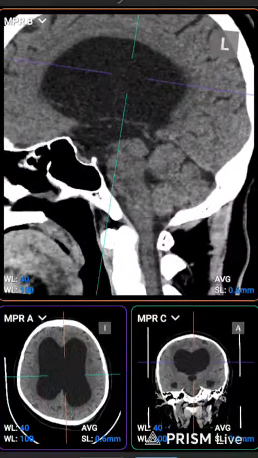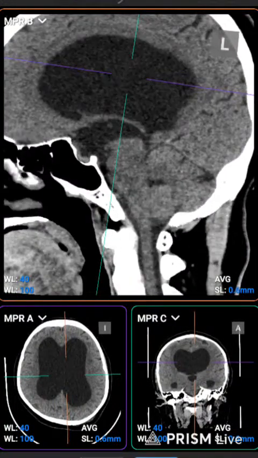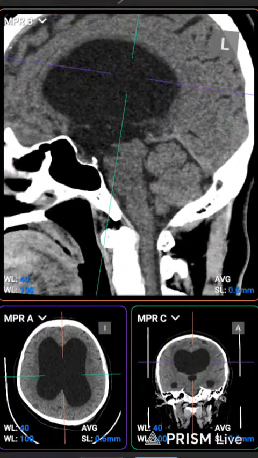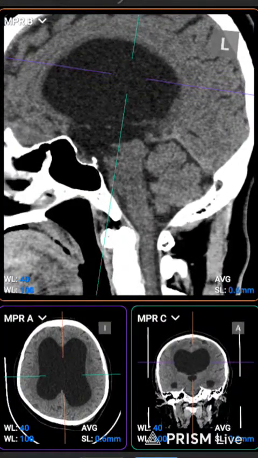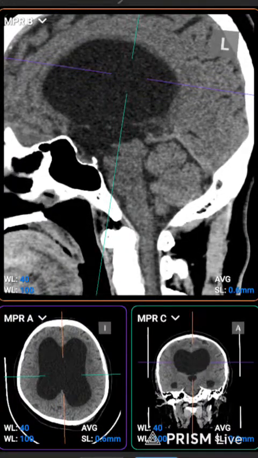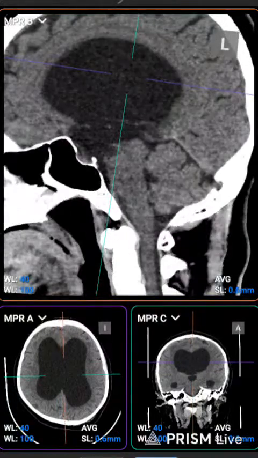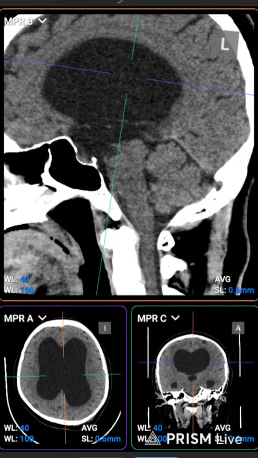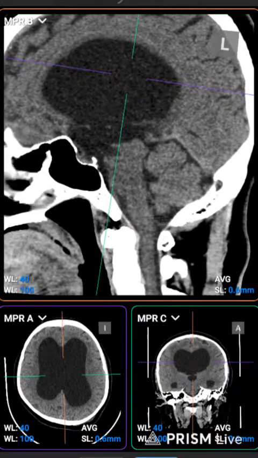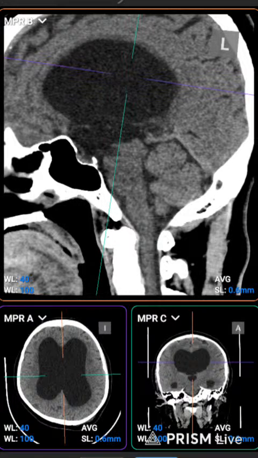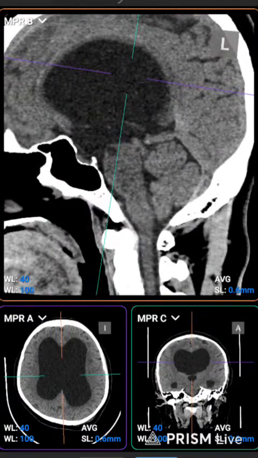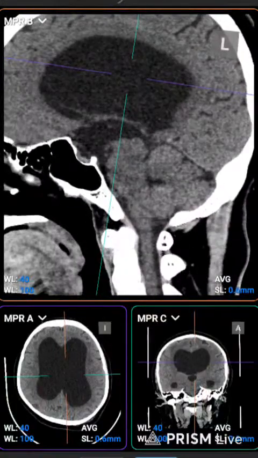In MRI there is a test called CSF flow study. In this patient we will need the CSF flow study because it shows the ventricle was dilated with CSF. We will try to find out whether the CSF was properly flowing to the spinal cord or not.